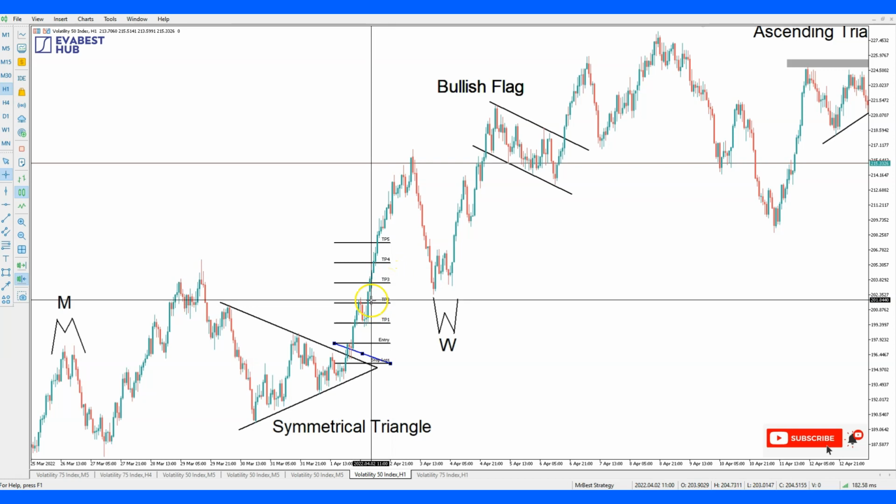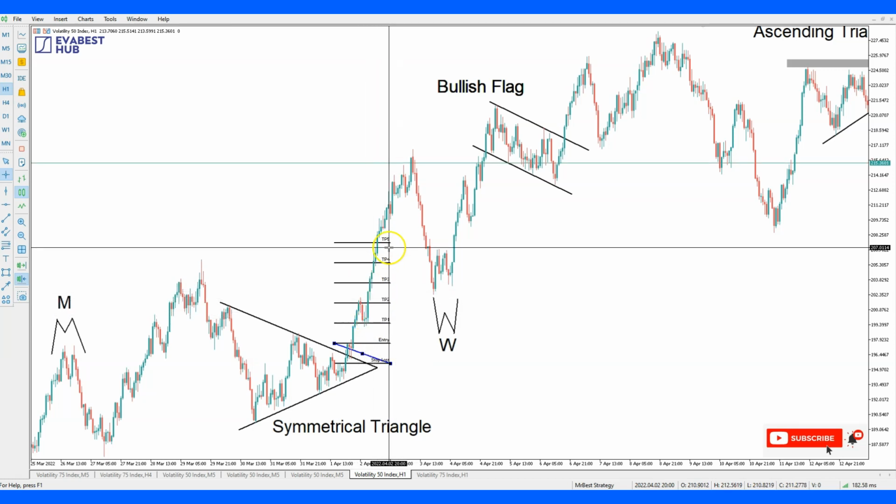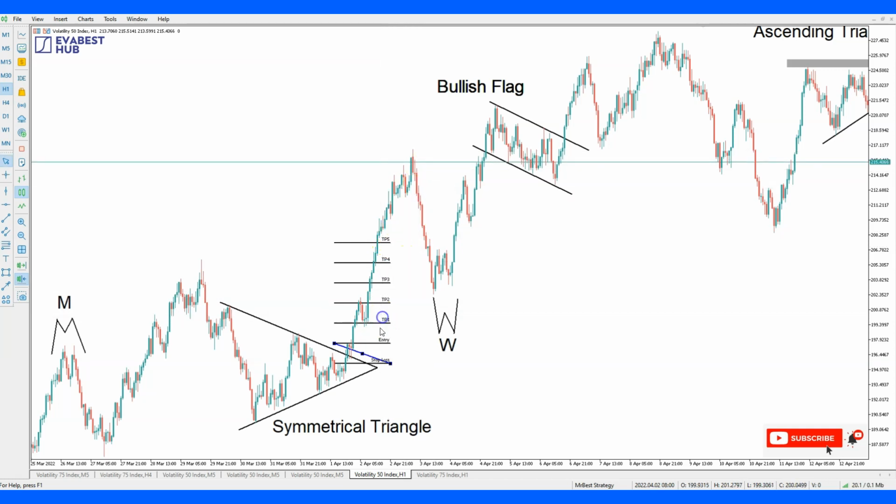Or if I see that there's momentum in the market, for example, there's a very big momentum candle here, so I can hold it to my TP5. It even surpassed that and keeps going, right? So don't allow greed to set in. Just go with your risk to reward target, and you're out of the market. So if you want to wait for a pullback, also you can see that after the candlestick breaks and closes above, there was a pullback to that trend line. So you can jump in here. Also, this is the 1 hour time frame. You can go to the lower time frame like your 15 minutes or your 5 minutes to look for a reversal candlestick on this line for you to take a trade.